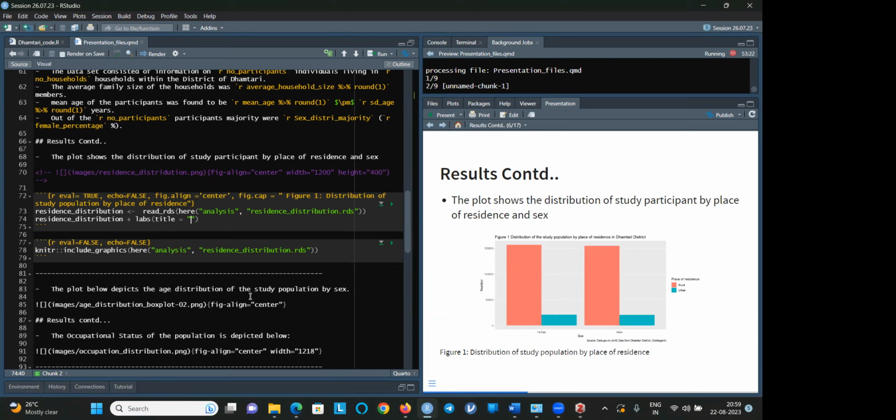So what I'm trying to illustrate here is that you have created a ggplot object that you're reusing, isn't it? So you can edit it. You can also change the theme. You can change the color of the plot.